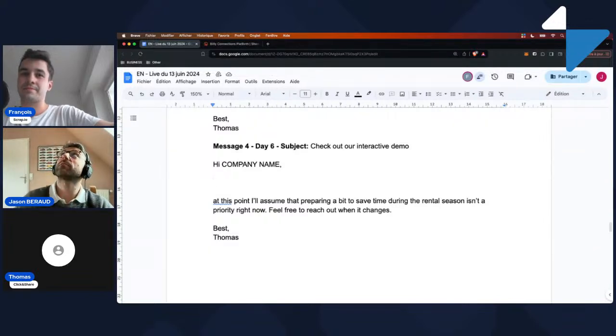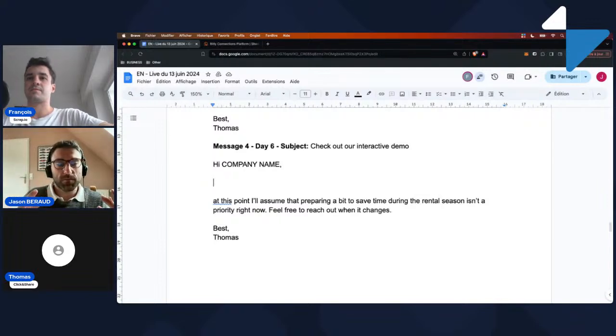How can I turn it? It's the last email, so I have to create a breakup email. And as we are here to make him save time, if he doesn't answer, it means he needs your time. He needs your help, because you will give him some free pickup bike.